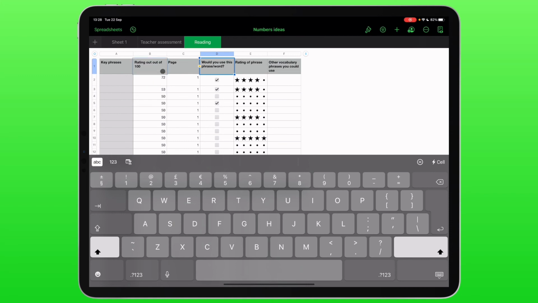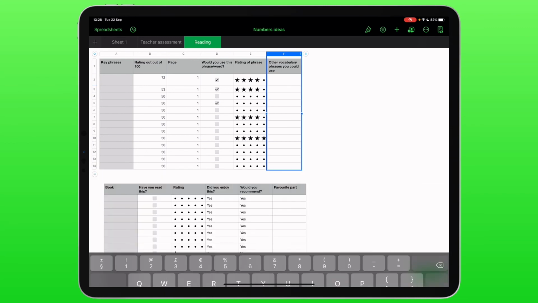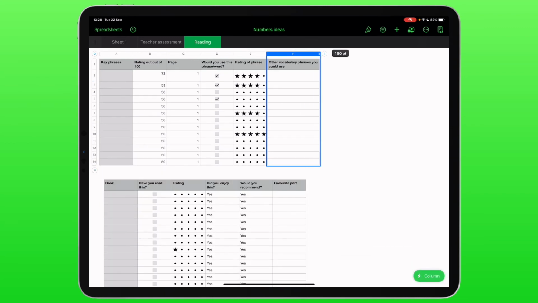They could give the word or phrase a 5-star rating, or rate the choice of vocabulary, and then they could make some notes on some other phrases or other vocabulary choices that they could use. I've often used this in my classroom, and it works out really nicely, and then you get a lovely long list which builds up over time, and they can go back to use it in their writing too.